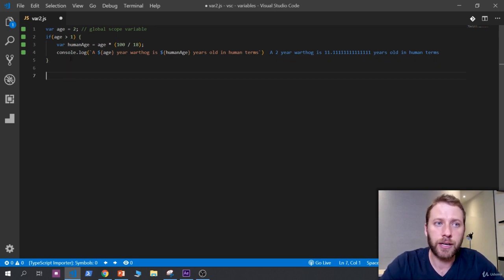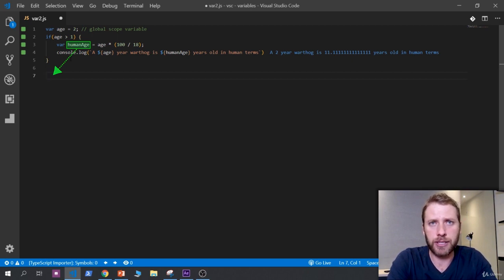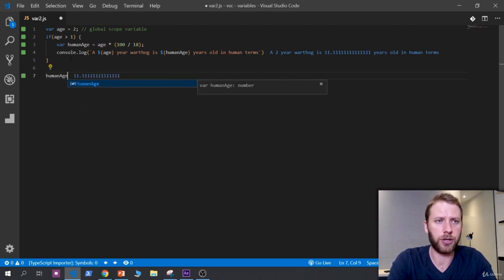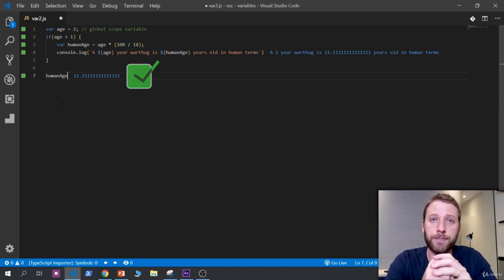And this is what I want to get to now, comparing var versus let. Remember, we said var is only function scoped. So if I try and access human age, what do you think will happen here? Well, this is not a function, is it? It's just a block. It's not a function. So I would expect human age to be visible everywhere with the var keyword. Human age. And it is. We can see the output results to the screen.